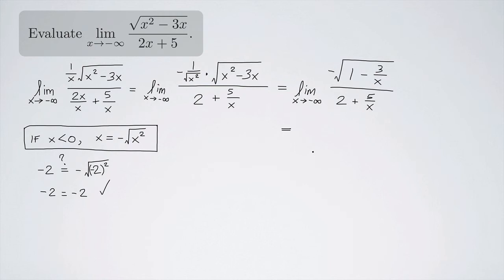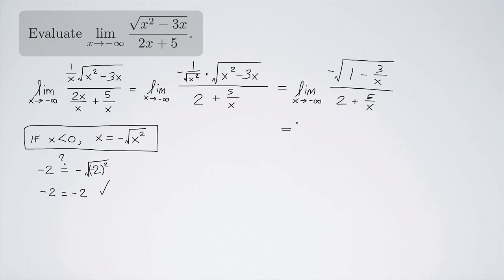Okay, so what does that equal? Well, as x goes to negative infinity here, that means x is going to be a really, really big negative number. This thing right here is going to go to 0 because 3 over negative a million or negative a billion, that's a really tiny number. You can imagine x getting really, really big in the negative direction. That's going to make this fraction really, really small overall. Same thing with this one right here.